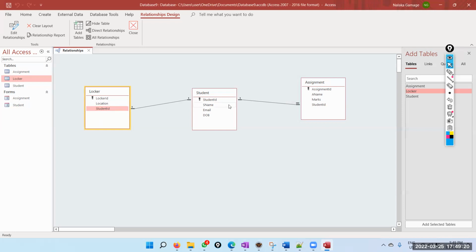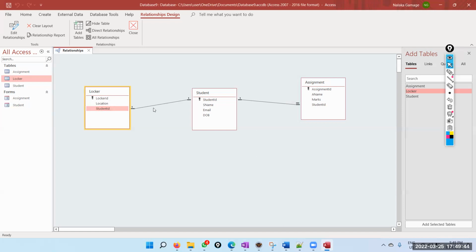And this approach can be used when it is strong or weak. In this case, actually, local is not just weak. It can have a strong presence as well because there can be a local without student. So this is the better approach.